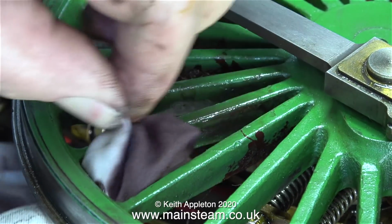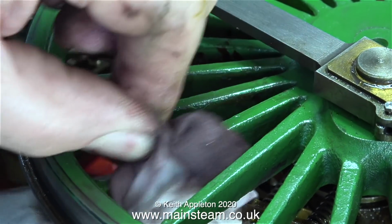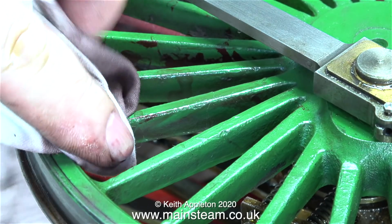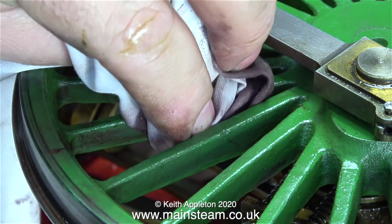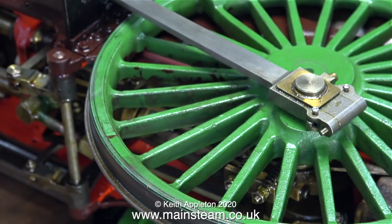And in this clip, as before, I'm removing the brown paint with a cloth soaked in panel wipe. Just as a point of interest, if you watch these videos regularly, you will notice that I always use the same type of cloths. These cloths are made from a cotton material and started out life as curtain lining.